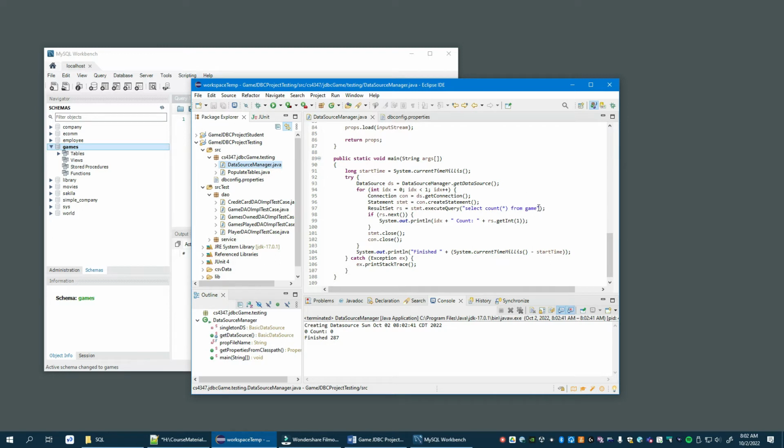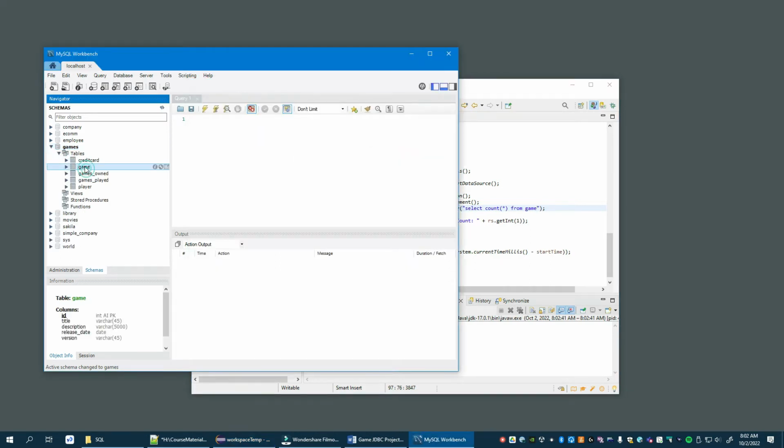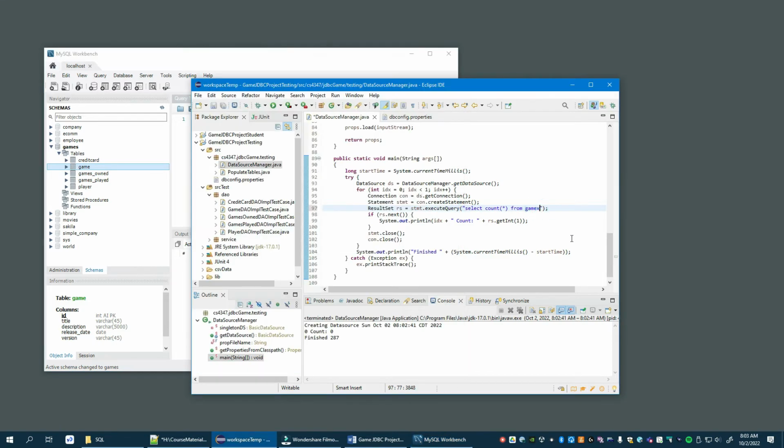Now, this query has to run correctly too. This is the name of any table in your schema. In my schema, it is game. See right there, game. If I change this name to game X, or if I don't have a table that matches a table in my games schema, so I'm going to say game X, and then run it. Just run it from here.